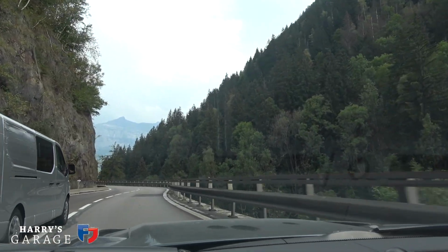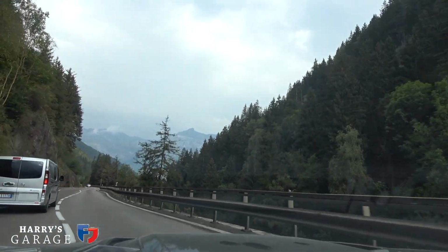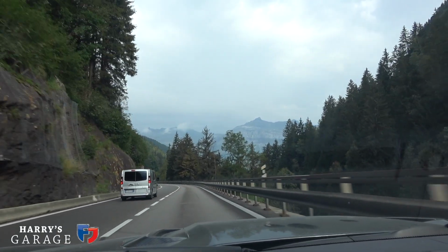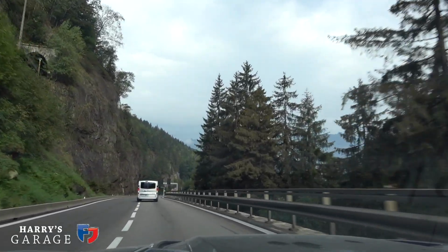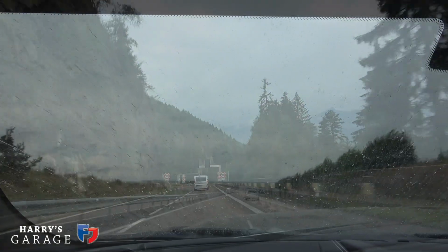But I can sort of understand it, because I can remember going down here before the speed limit was imposed, and this was just a racetrack down here, and you can see it's pretty narrow, nowhere to stop, and it's all a bit silly really. But 50 takes some doing on a motorway, and 50 kilometres an hour, so that's 31 miles an hour.